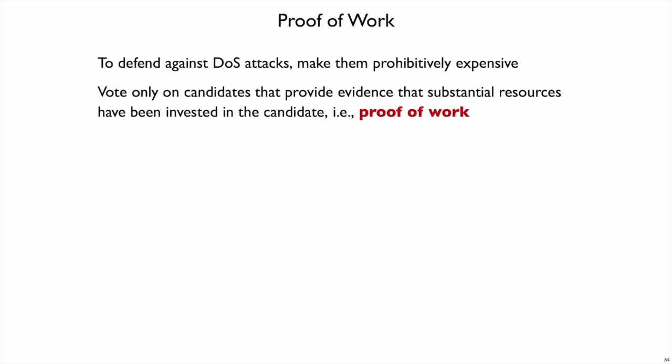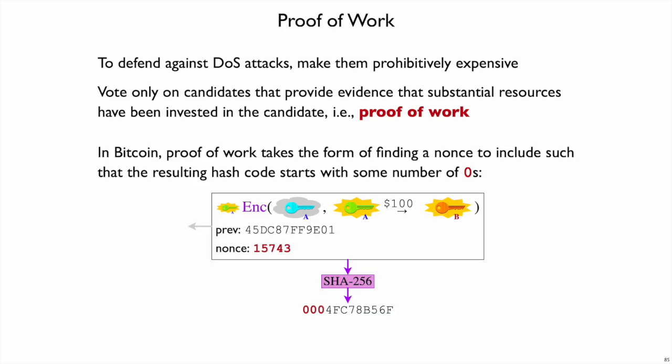Okay, how do you make sure that a party invested some effort in it? Well, we know certain problems are difficult to solve, and we can make them arbitrarily difficult to solve, such as finding a nonce that if we add it to the information we would otherwise hash for this block, causes the resulting hash code to have all zeros at the front, say. So if that's your constraint, that others will only consider extensions to the blockchain that keep the new hash code with leading zeros, then because we're using a good hashing function here, we know that there's no easy way to go backwards from a desired hash to the nonce that you want.